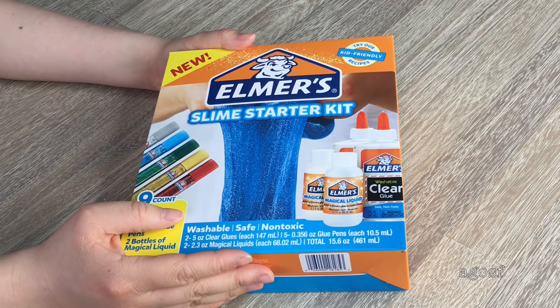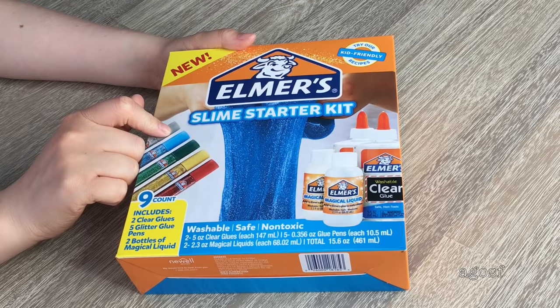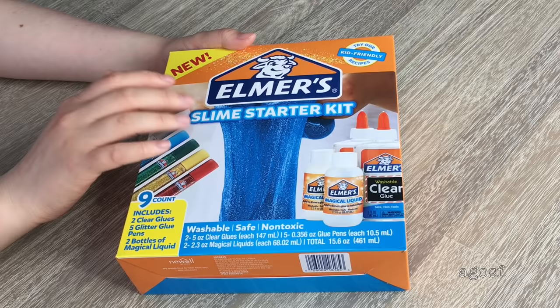Guys, I'm so excited because today I'm going to be making slime with this Elmer's slime starter kit. I found this at my local supermarket, so I'm so excited. I've never seen this before in Australia. I'm pretty sure people have seen it in the US and stuff like that, but I've never seen it in Australia, so I'm so excited. It says new here in the corner.